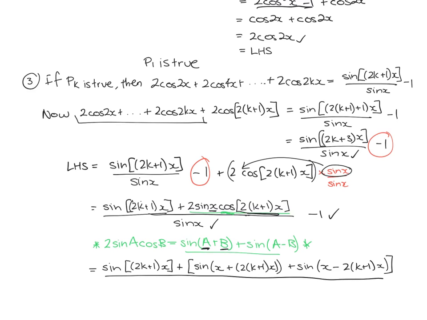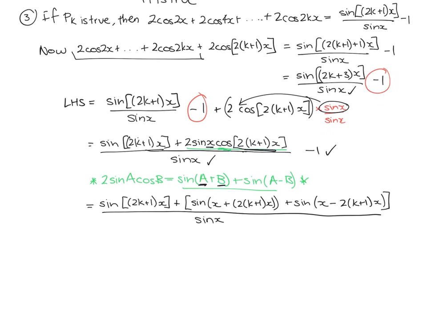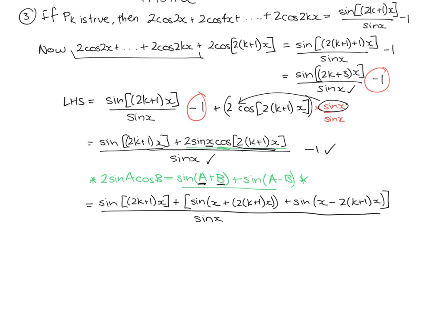So that is how that works. I know it looks super messy at the moment, but bear with me. So sine x. All right, let's move everything up. Let's have a look and see if we can simplify this. But also don't forget that minus 1 that's still there. I forgot to write that in. I'm going to try and simplify what's in these brackets a little bit.